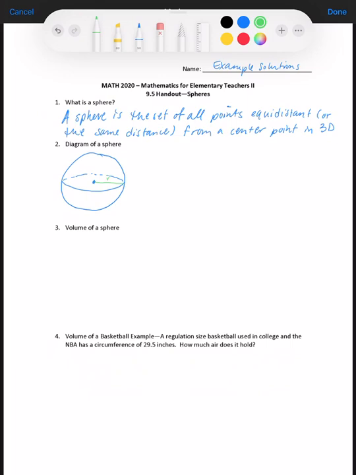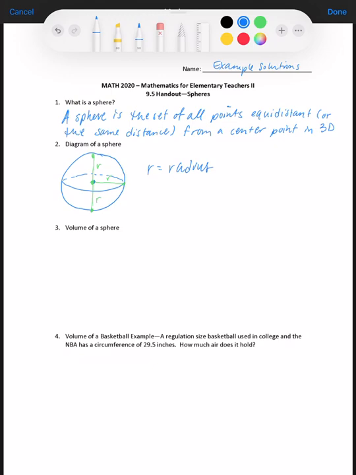Now, the radius of the sphere can go in many directions. Okay, so it can go up from the center point to the top point. That's also a radius. From the center point down to the bottom point, that's also a radius, and so on. So those are all radii of a sphere. Okay, so the sphere is a relatively basic diagram.